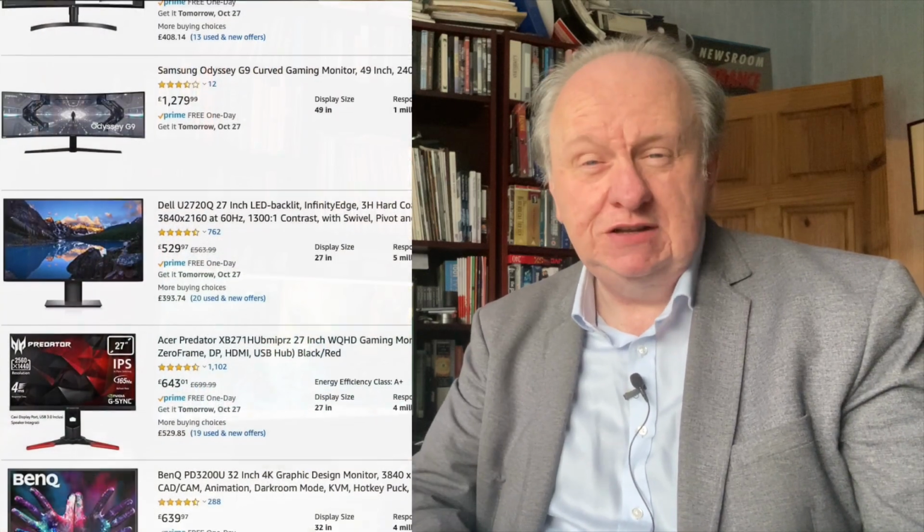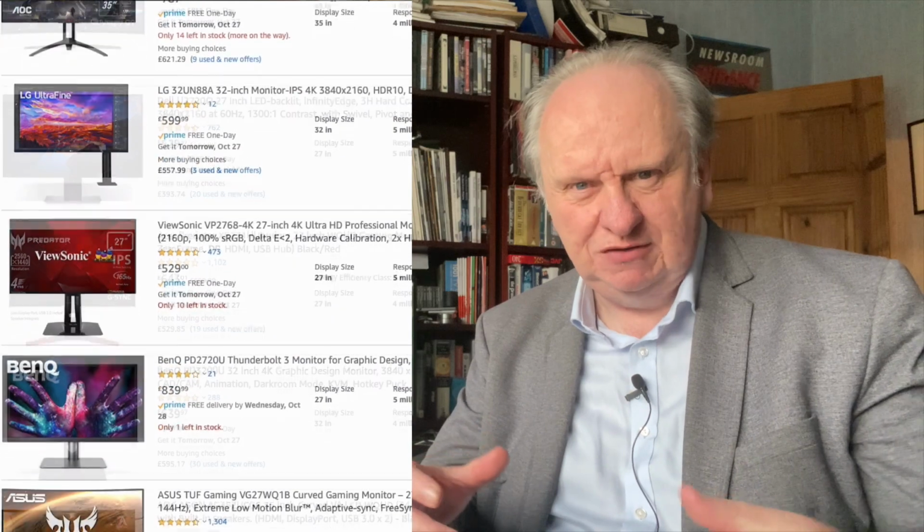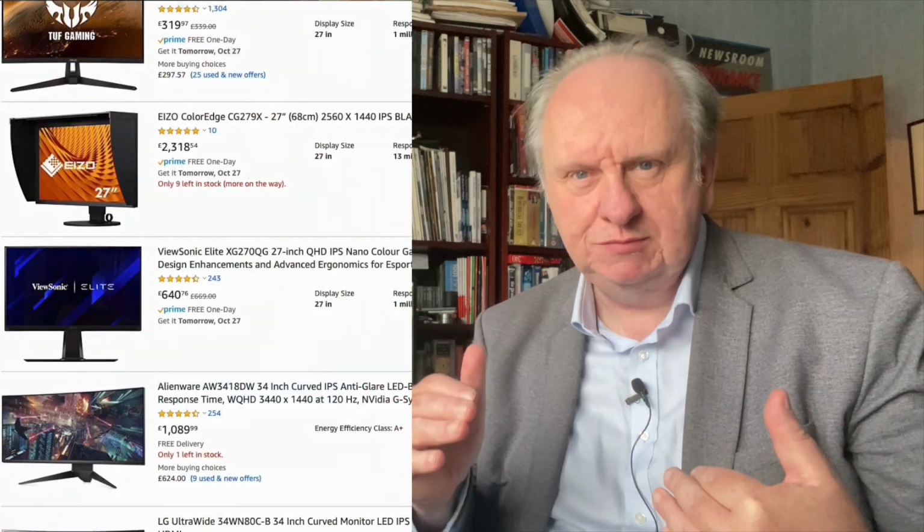Monitors are displays. They come in different sizes, that bit's kind of obvious, but then there are different resolutions. I mean, how much you actually get to see on the screen, regardless of how big or small it is. They come with different display technologies, which all have their advantages. Some of them have key disadvantages. They plug into your Mac in different ways, and actually not all Macs can cope with all monitors. And don't get me started on refresh rates or prices. Seriously, prices all over the place.